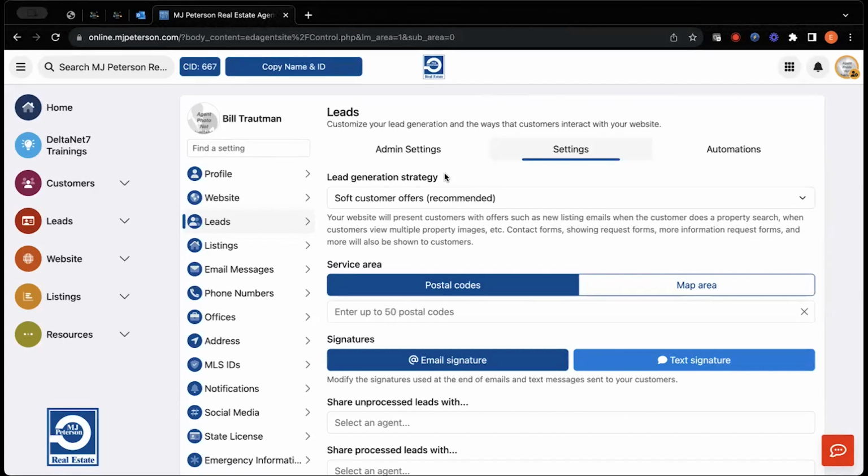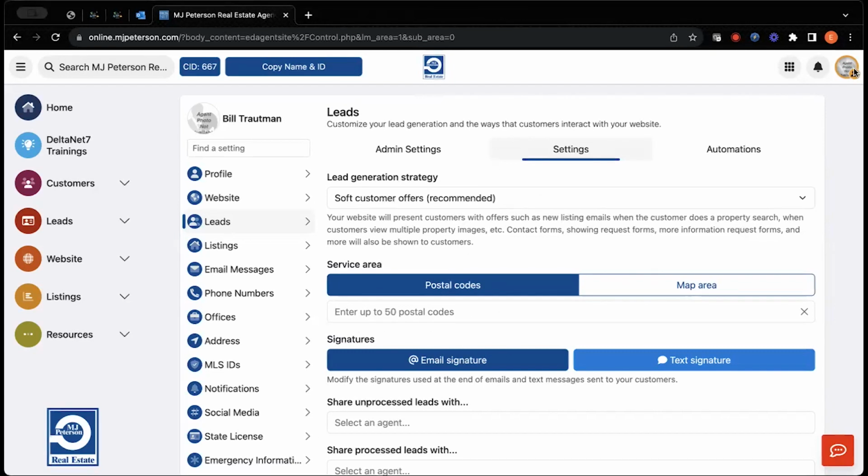as agents, if you want to receive any company leads that come through the broadcast system, so any leads that aren't automatically assigned to you as an agent, maybe it's just a basic contact form or a showing request on a listing you're not associated with, things like that, leads that might get generated through that broadcast system. You as agents will need to make sure that you guys have your zip codes entered into here.